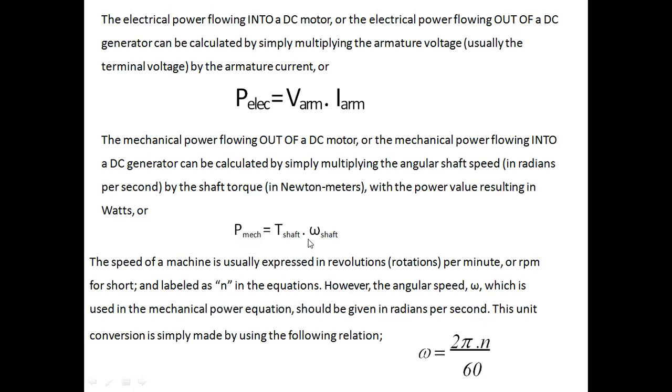That's why we are using W. Actually, the formula for W is 2 pi upon T. You can take 2 pi upon T, or you can take 2 pi N, that is nothing but the capital N. But when we are supposed to measure the angular speed of a shaft, that time it will require the second, but we are having the speed in rotations per minute. That's why we can convert into seconds. So W equal to 2 pi N upon 60.